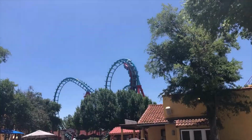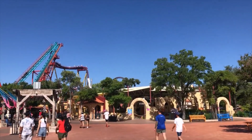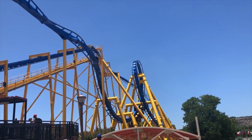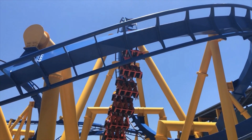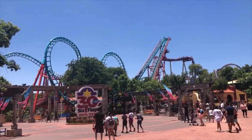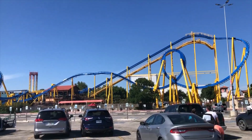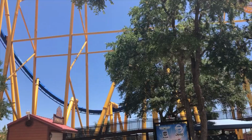However, I do feel the theme could be a little better. A name change is really all I'm asking for here. You have Goliath as a Batman the Ride clone, and I'm very happy they did not go with Batman the Ride theming, but the alternative of no theme was barely an improvement for the cohesion of this land. I feel just calling the name of the ride maybe Chupacabra or similar would have helped quite a bit. Boomerang could have a similar thing, maybe they call it Quetzalcoatl or something similar that relates to mythology in Hispanic culture. That said, this area is bright, colorful, and definitely feels like a great part of this land that certainly fits with the overall theme of Six Flags Fiesta Texas.